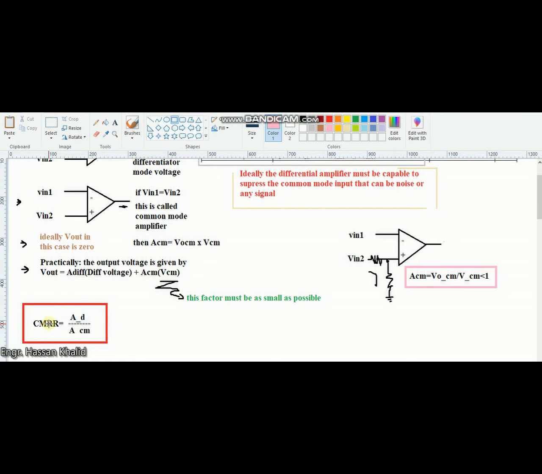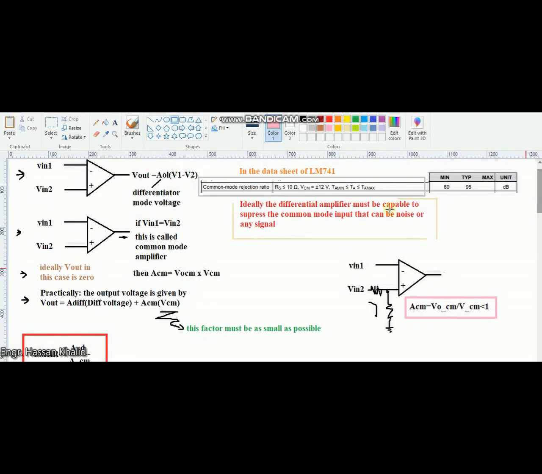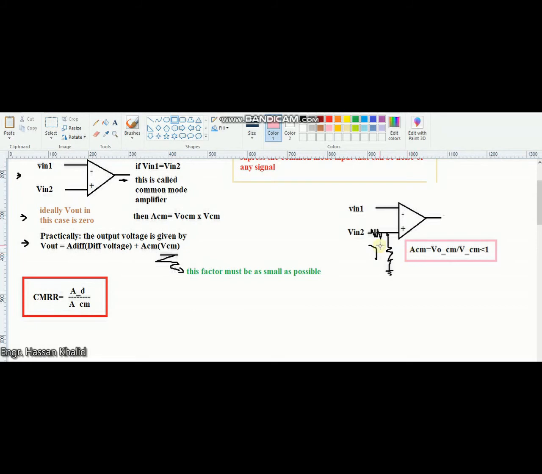Alright, now by definition, the common mode rejection ratio is the ratio of differential gain to the common mode gain. Now you might have observed this differential gain from this picture, and this is the open loop differential voltage gain. So what is actually the common mode gain? If you look at this picture, it's equal to the common mode output divided by this common mode voltage. So keep in mind that this common mode ratio should be less than 1, otherwise this factor VCM, which is the common mode voltage, might increase. And earlier I told you that this factor should be in millivolts, and preferably even less than that.